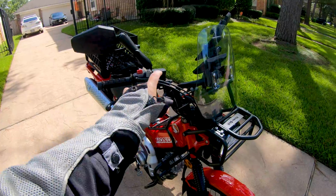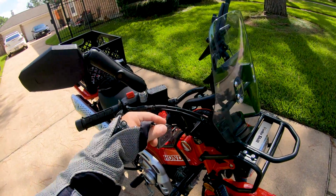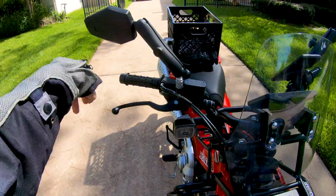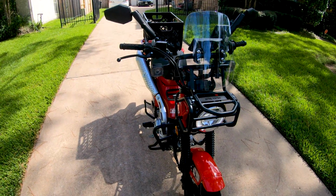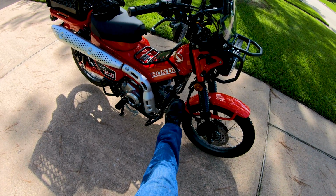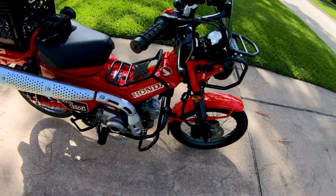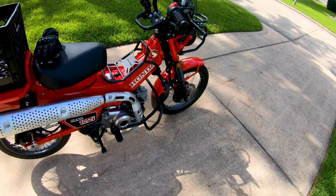I have not put on my bark busters yet. I do have them, I just need to put them on, and it's the full frame type that come over here and clamp on the bar, with an aluminum frame and then a plastic deflector, so those will be on there soon. I have not mounted the driving lights that I'm going to put on here, just to give me a little bit of extra visibility at night, and also better conspicuity on the road.